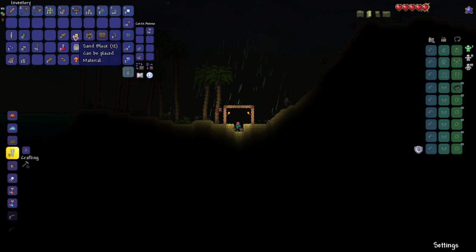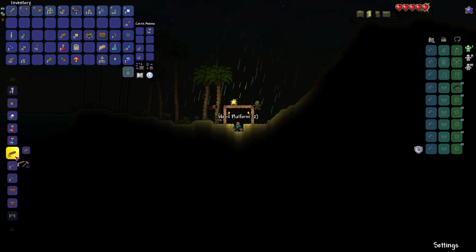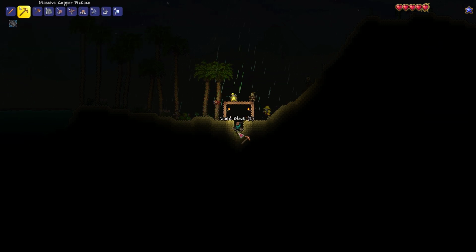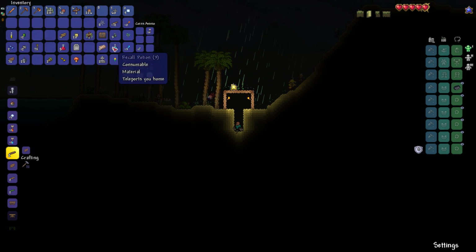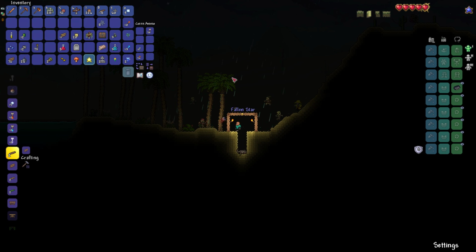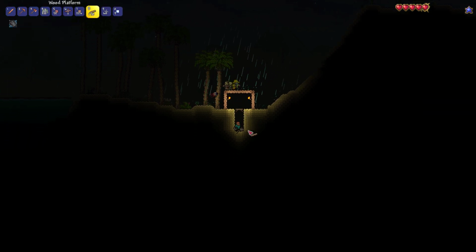I mean, if this is the plan, I feel like we're just heading down. That's fine. We do have cobwebs. Thing is, I really don't want to look stuff up from the wiki. I do want to discover stuff.